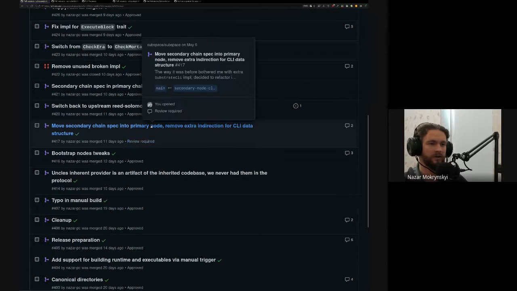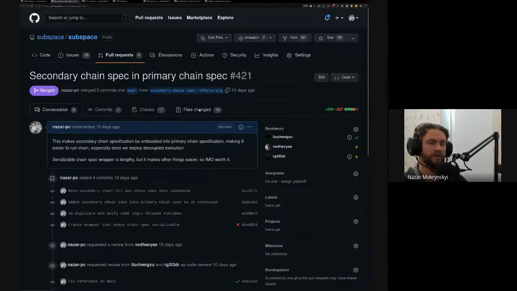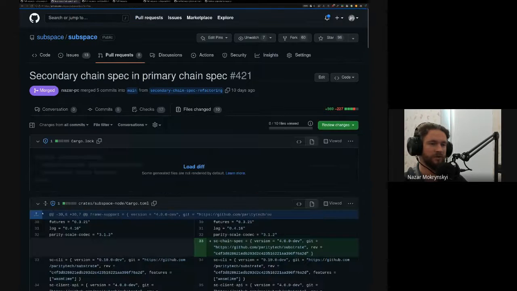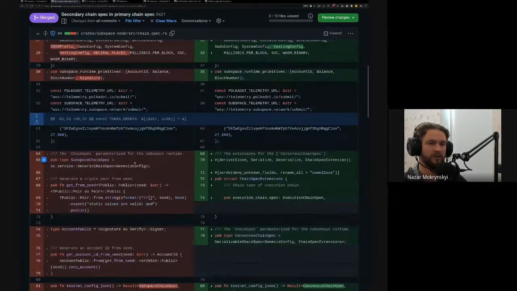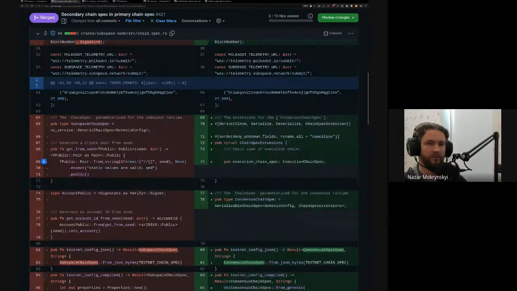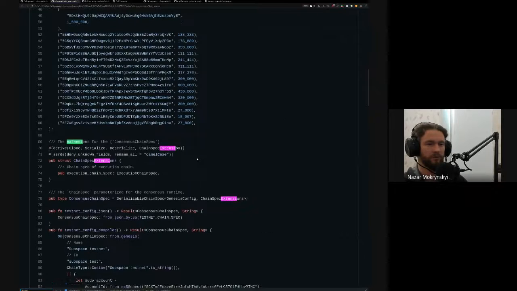And then in the later pull request, I have embedded this secondary chain spec in the primary chain spec to have one file. In the original chain spec that we had, there is a possibility to create chain spec extensions, and this is something that Cumulus actually uses.